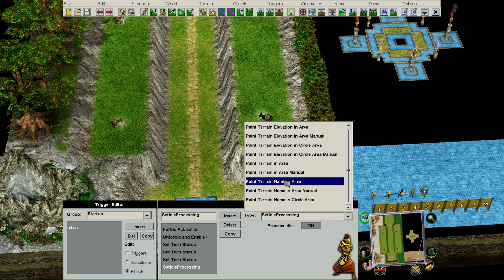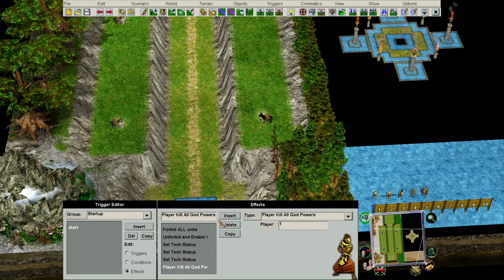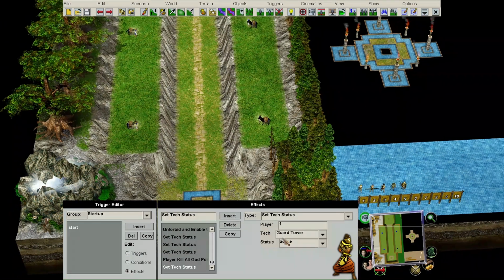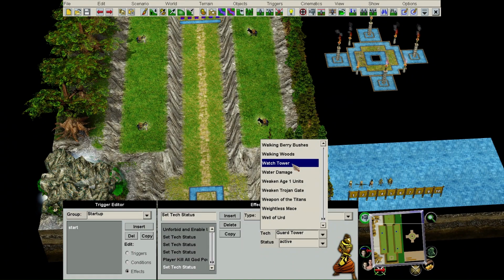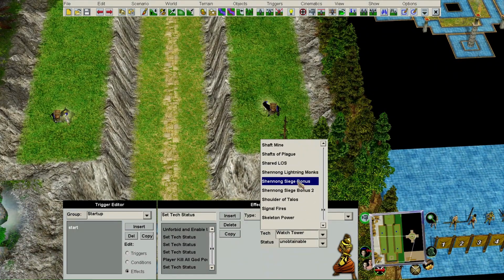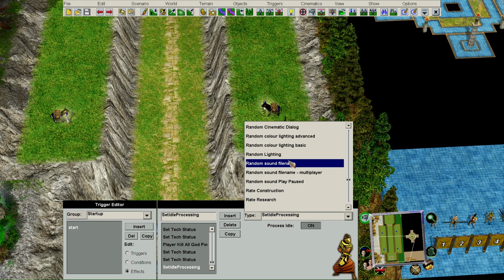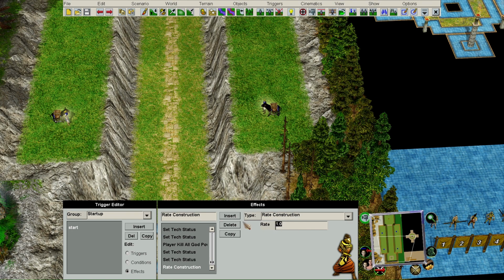As we've aged up through Ares, I'm going to want to destroy all our god powers, and there's a few techs that the player's going to be able to research which I don't want them to be able to. That's going to be watchtower and signal fires. I'm also going to make sure that the player can build at a reasonable speed, so I'm going to set rate construction to be 10 times normal.